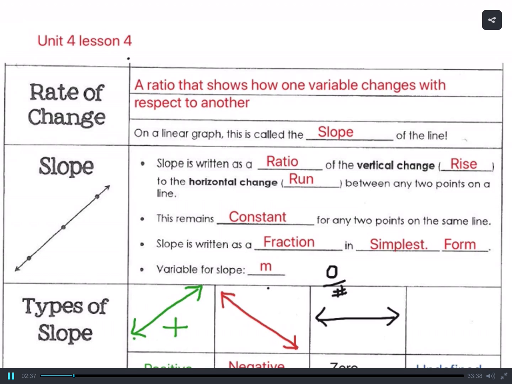And then finally we have undefined, which is going to be a vertical line, and that is going to look like some number divided by 0. And just remember that we did talk about in class that we cannot divide by 0. So that is where we get our undefined slope from, is when we divide by 0. All right, so we've got a basic idea of our different types of slopes, and I do know that this is all review for you all. I know that slope is a big deal in the 7th and 8th grades, so we should feel fairly comfortable.